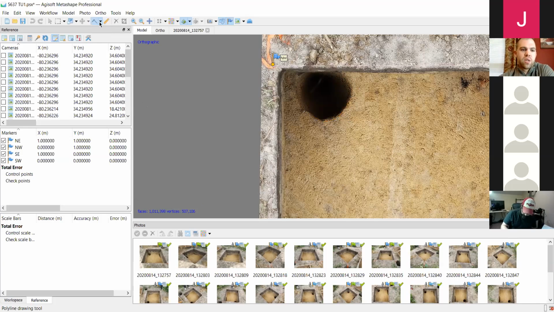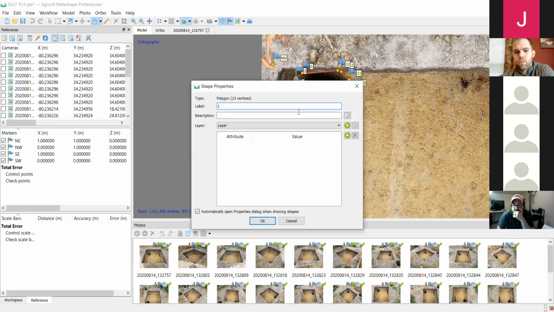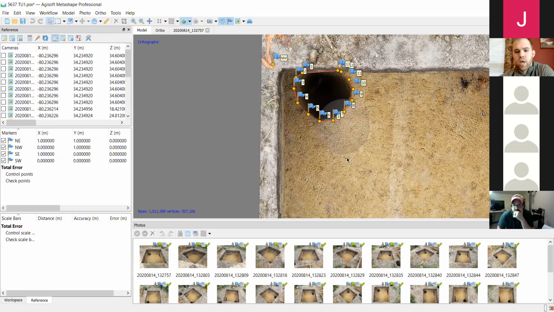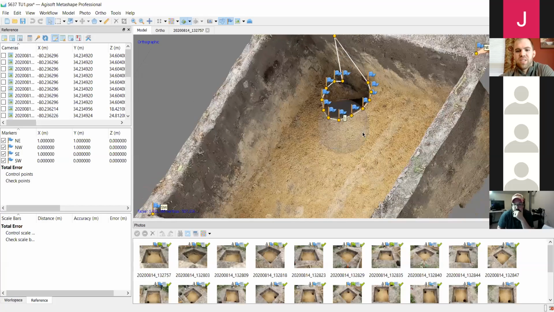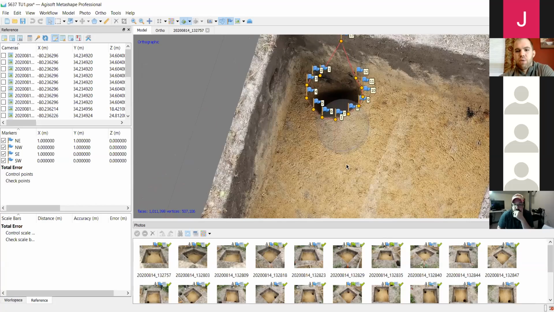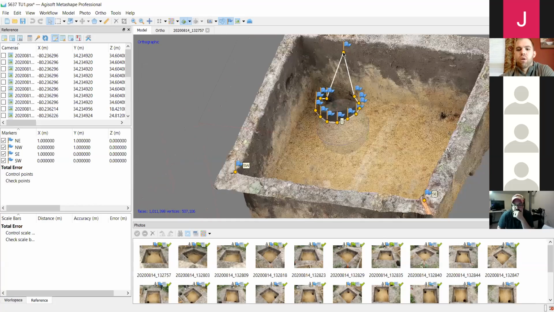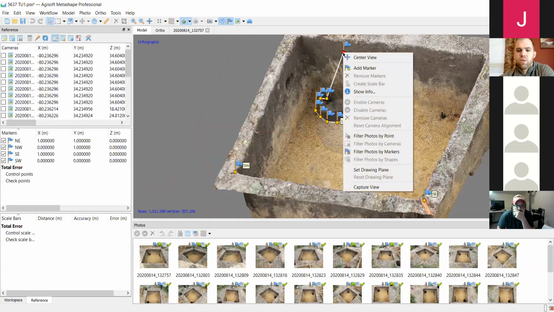Otherwise, you can instead create a polyline or a polygon. And by doing that, we'll do kind of the same thing. And then we can actually go look at it. See, you can see that it had a problem with that one right there. It put a marker much higher up. So it can be useful to put markers or put a polyline in first and then do your measurements over it.